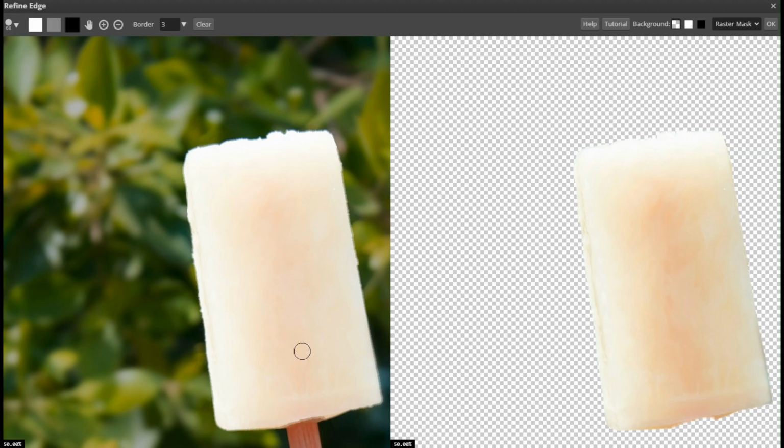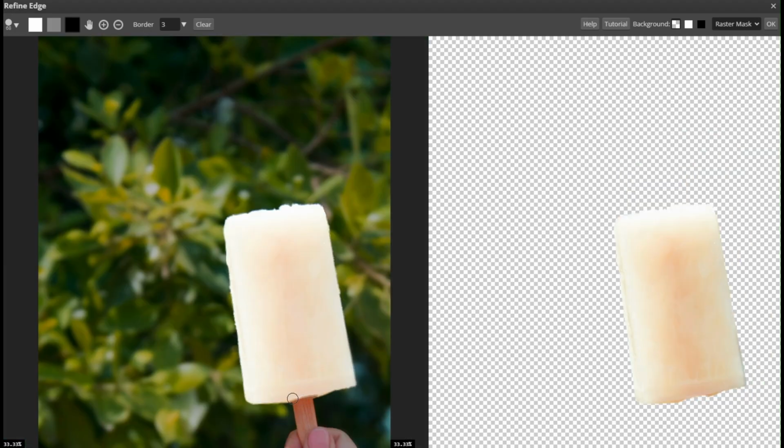Now, what you may have is yours down here at the bottom might have caught a little bit of the stick, so you might need to go in and fix that too. Or maybe it didn't catch part of your ice cream cone. That is up to you. This will feather your edges a little bit. I like to do that just a little bit, not too much, because what that'll do is soften the edge of what we're messing with.